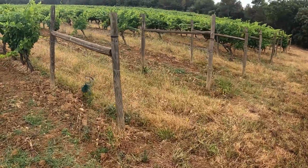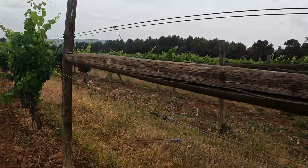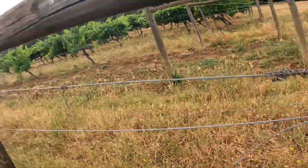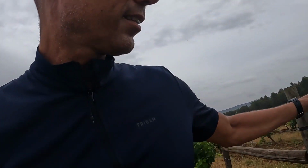Okay, I just want to show you something which I never heard. In this bag here, you can see it's actually a human hair. The idea to set those bags all over the vineyards is actually to scare away the pig, which as you saw welcome in at the chateau, but this one is fed by the family. But there's a lot of wild boar, and they like grapes when they are getting juicy and sweet. So the smell of the human scares the pig, and they don't go in the vineyard.